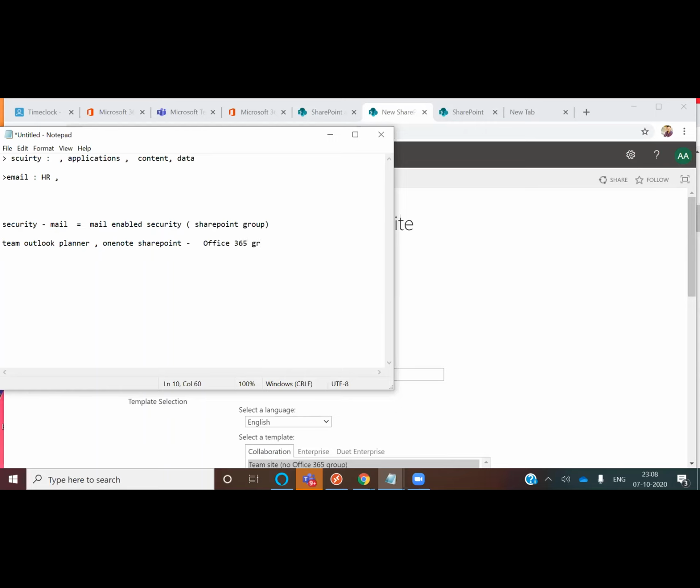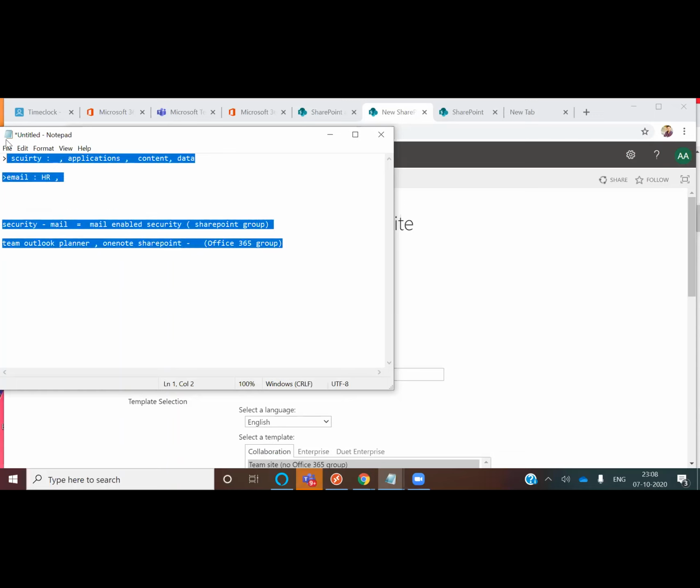That's how the Office 365 group came into the picture. So this is actually the group hierarchy. This is the working thought for groups: how it started from security group, then email, then both merged and were named SharePoint group. Then later on, everything was merged and converted to Office 365 group.